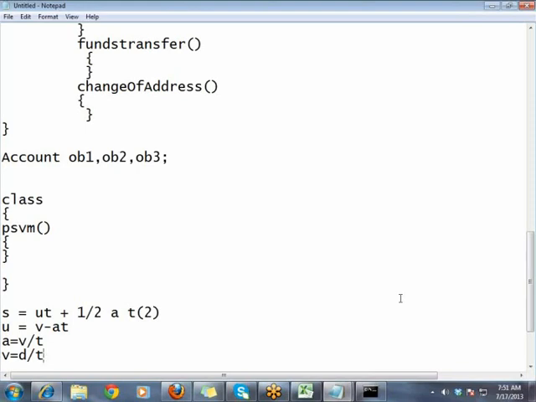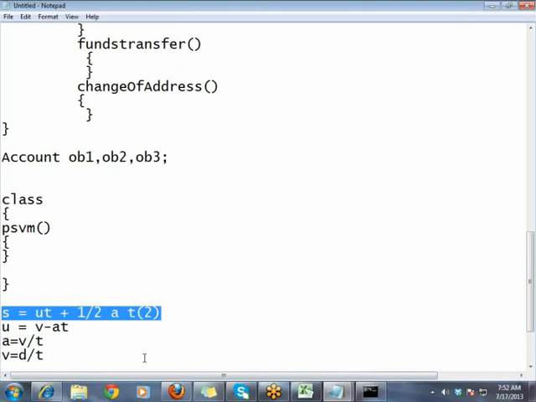First of all, to calculate S, you need to know about distance and time. Based on that distance and time, you calculate V, velocity. Once you calculated velocity, you calculate acceleration A equal to V by T. After that, using V, A, T you calculate U. Based on U, A, V, you calculate S. It means your calculation should be in reverse order. First calculate V, take your input as D and T, then calculate A, then calculate U, then calculate S, because your program will execute top to bottom in the mentioned order.